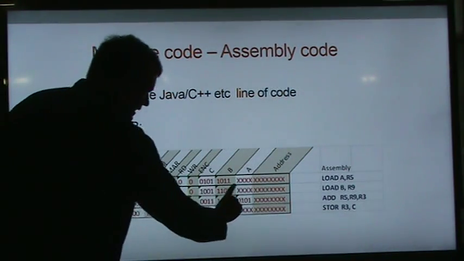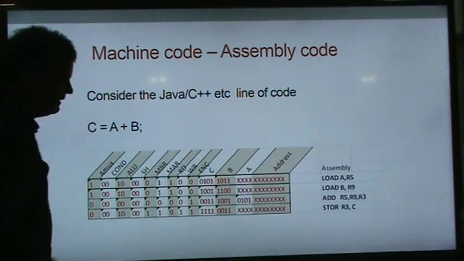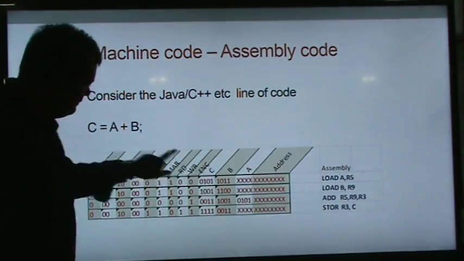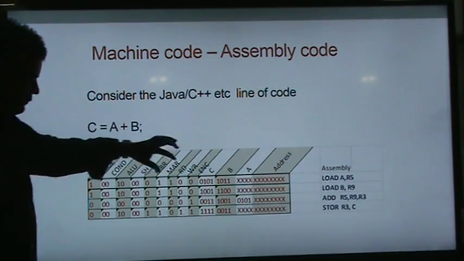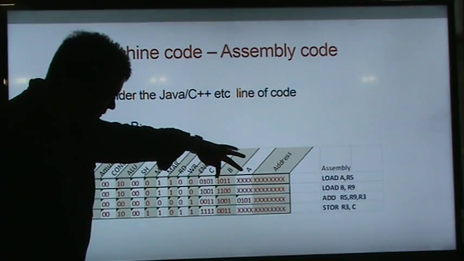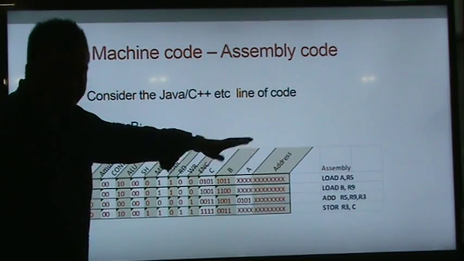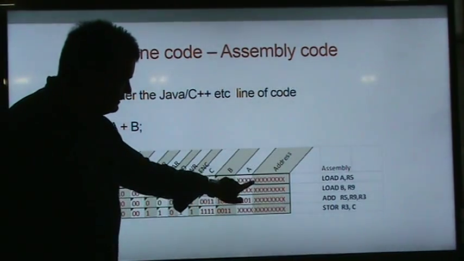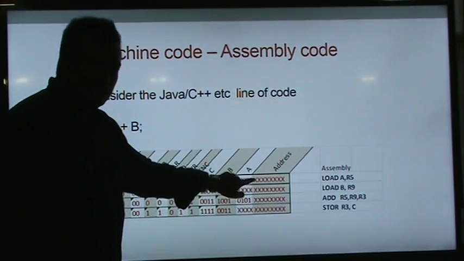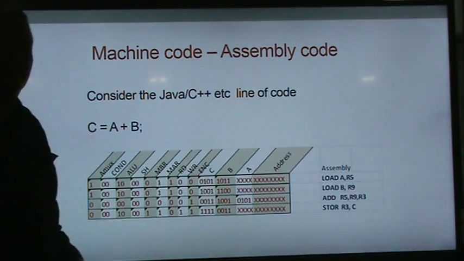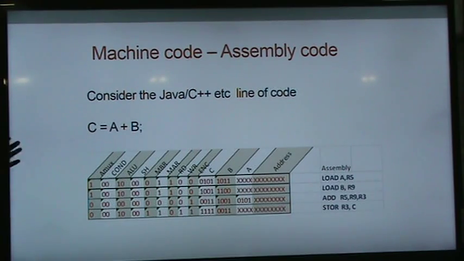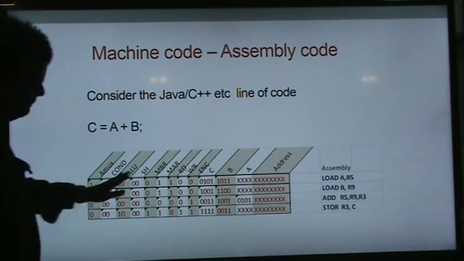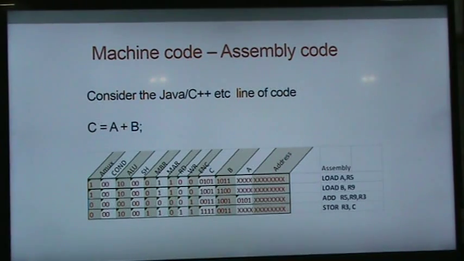Okay. The address of A doesn't matter. Oh, and I'm making an assumption here that we already had the address of memory location A being stored in register 8 and 11. So I'm just making an assumption there. So this is our source, and here's where the result goes. The A register and the address we're jumping to are irrelevant. So I put X's there, meaning they could be 0s or 1s. They won't affect this instruction. So the assembler would probably 0 them out. 0s look nicer than 1s. So, okay.